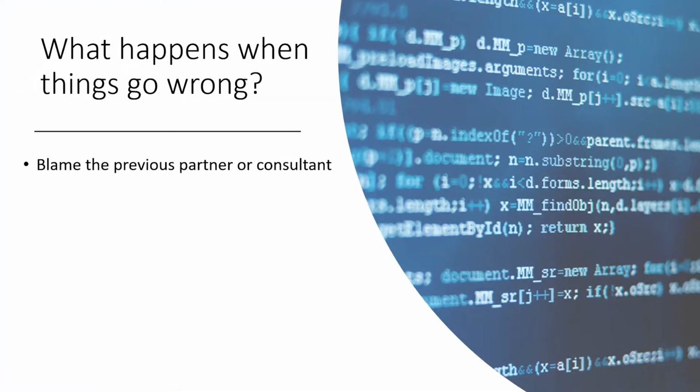First thing, this is almost exactly like clockwork. Every single time a project starts to go wrong, the very first thing that happens is the customer or the project team begins to blame the previous partner or the previous consultant that worked on them. It's all that other partner's fault. It's all that other consultant's fault. And yes, maybe sometimes there are some things that people could do better, but sometimes just stress can cause things to go wrong. And just the fact that we're getting close to a system go live or cutoff can be very, very stressful and hard. So don't fall into that trap. Your vendor is probably not the problem.